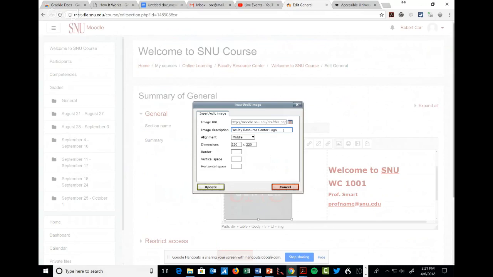So if I'm writing a quick article about state symbols, what's significant about the scissortail here? State bird. Thank you. It's the state bird of Oklahoma, right? So my alternative text might be scissortail flycatcher, state bird of Oklahoma. If I'm writing for a bird watching magazine, it's going to be totally different. And I'm not a bird watcher, so I don't want to make anything up. So there is some thought.